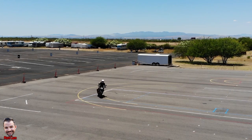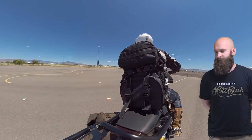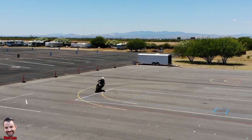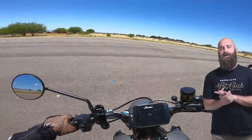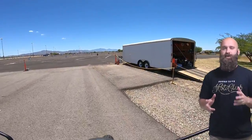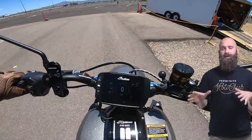Now here's the emergency one. Let's say you're making your turn and there's a car or massive debris in the way blocking the whole lane. Oh crap — straighten up, apply the brakes. It's very important to straighten up first, then apply the brakes. Do not practice this on the streets — that's dangerous because you have curbs and debris. That's why you take this out on an actual MSF course like Ride Arizona MTC.